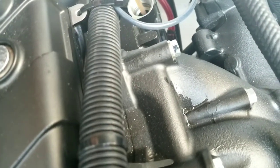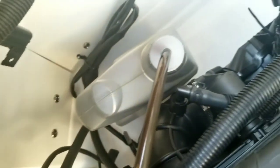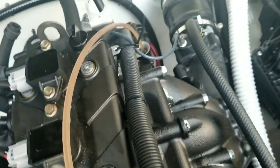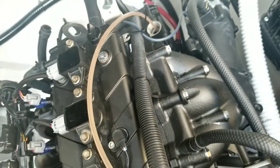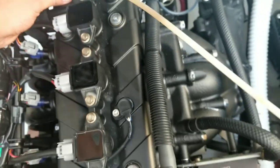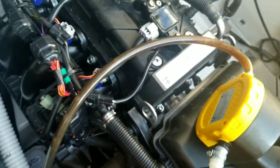And another tip is you can always keep this extractor running so you're not dripping oil everywhere. So let's go ahead and turn on this extractor. You can already see it's pulling oil, and there it goes down in. Now I'm going to show you how you can put this same tube in the oil extractor tube. I need to bring this over here a little closer. And once it goes in far enough, there you can see it's extracting oil again.